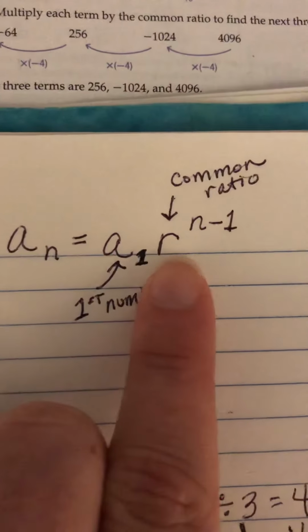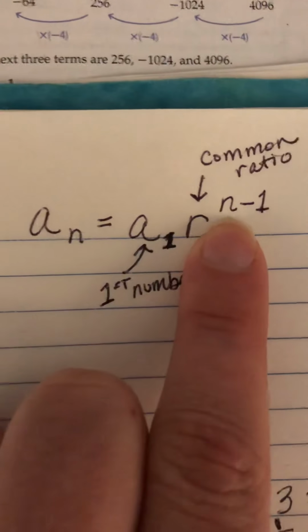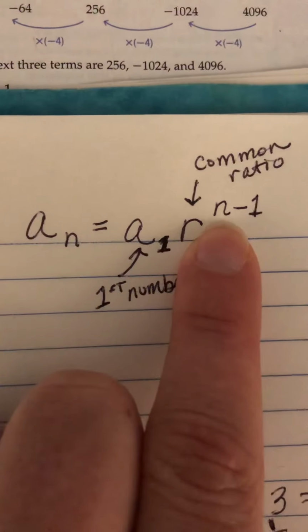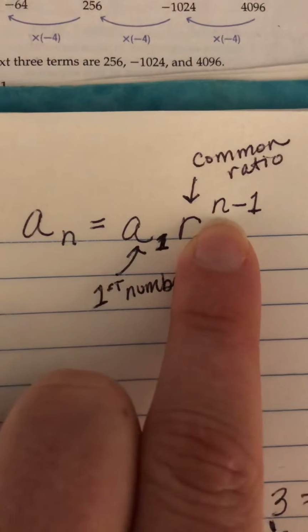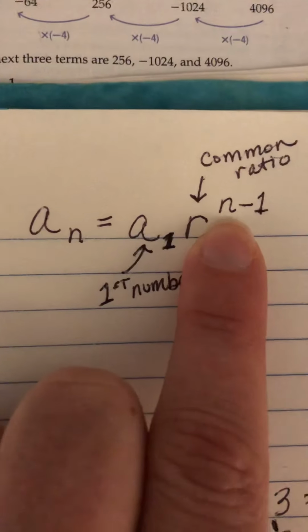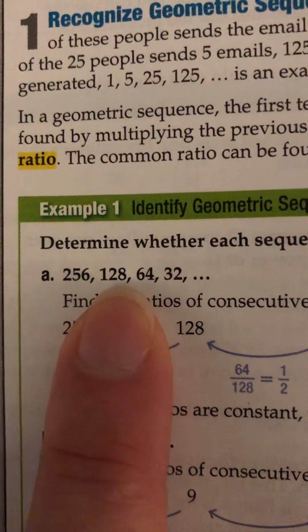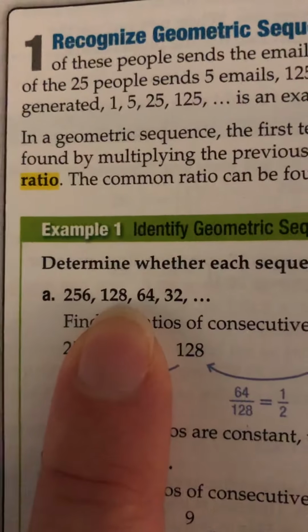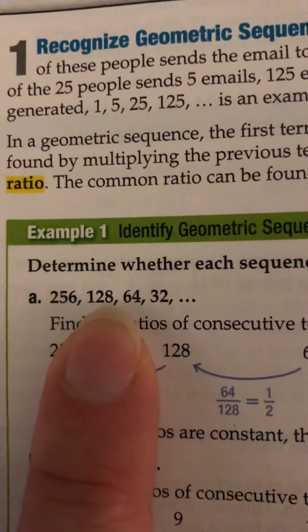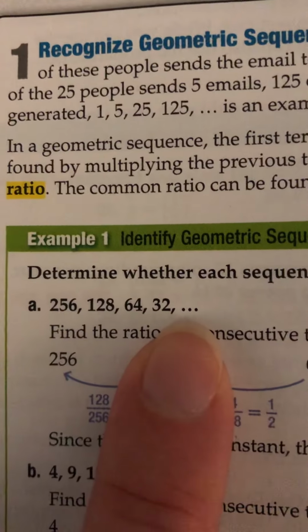R stood for the common ratio. And then, if I asked you to find, I've talked to you about this in terms of arithmetic sequences. You don't want to have to go write out, if I said go find the 100th term, like in this problem right here. If I said, go tell me what would be the 100th term of this sequence, you would never want to have to go write out all the first 100 terms of the sequence.